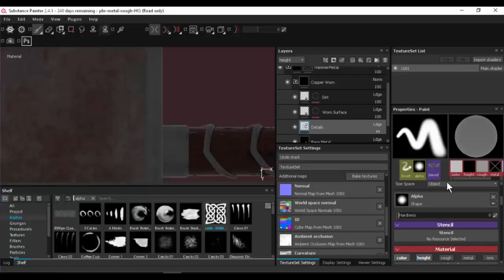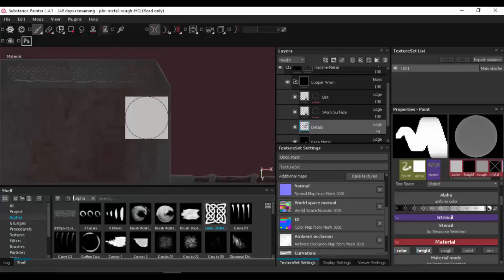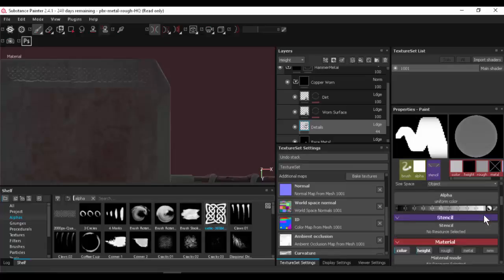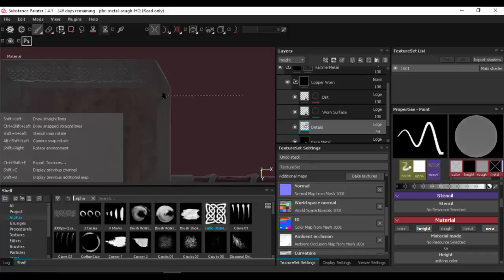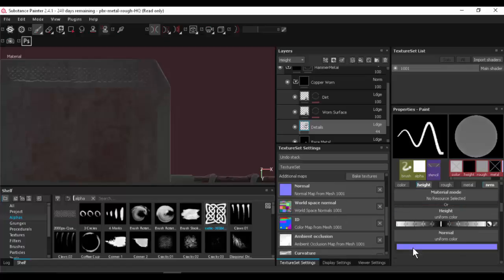I guess I am again fine with just leaving it square. Okay, doing the same kind of thing where I'm just painting the height, turning the color. I do need to go to my height, push this in.